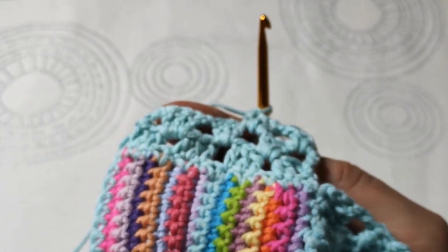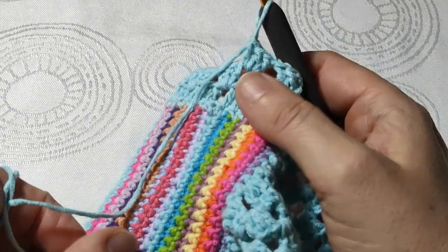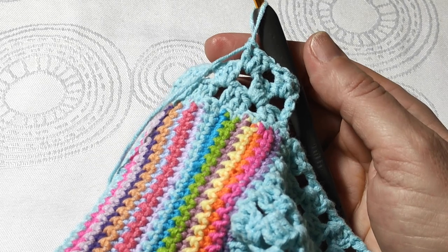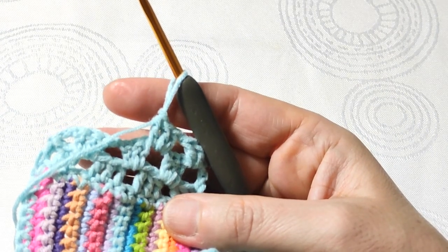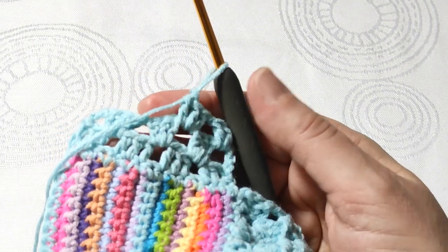We are going to tie this belt at our back with a bow. Firstly, make it 50 or 60 centimeters. After that, you can try it on you, and if you need, you can go on more. When I finish my belt, I'm going to measure and tell you how many centimeters I made. Okay, let's go on making this belt as I explained to you, dear friends.